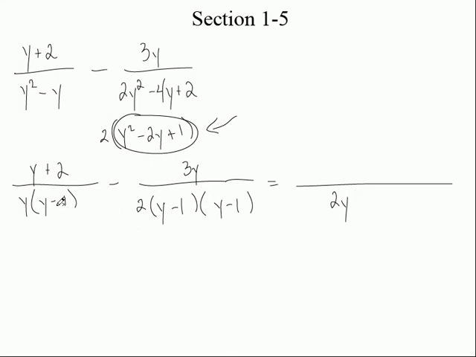Now, I have a y minus 1 here, but I have two y minus 1's here. Remember what I said? Remember we had that 3 times 3, and then a 2 times 3? If it shows up more than one time, you pick the one that shows up the most number of times. So y minus 1 shows up once here. How many times does it show up here? Twice. Which one do you pick? You pick the one that shows up the most number of times, so you pick the one that shows up twice. Does that make sense?